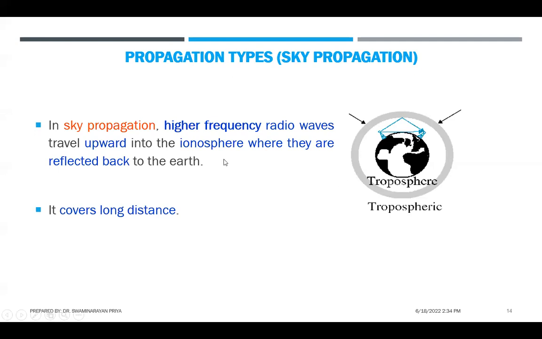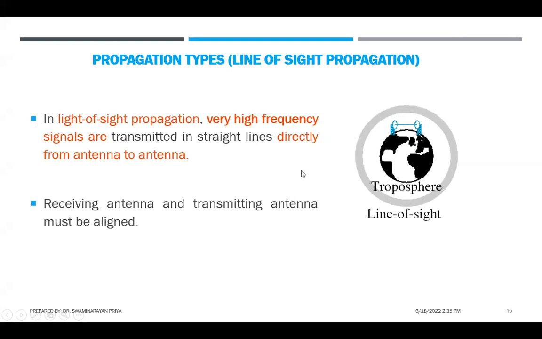The third category of propagation in wireless communication is line of sight propagation. In line of sight propagation, it uses very high frequency signals, and these very high frequency signals also travel in a straight line. So you can see in this figure, this is the sending antenna, this is the receiving antenna. Whenever the sending antenna sends the data, there should not be any kind of obstacle between the sending antenna and receiving antenna. Because if there is any obstacle, then the very high frequency signal cannot penetrate through that obstacle. Okay, so the signal will be reflected back.